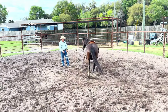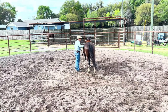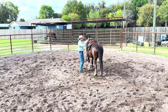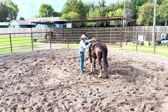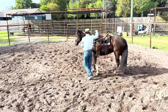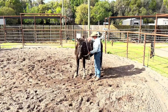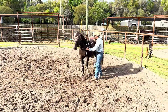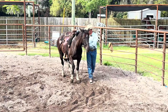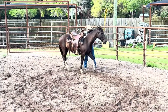Good. Okay. So she knows how to get herself out of a bind, move her feet, bend her nose and neck. If I can have them do that, I'll start getting where I can put this behind here. Find a little relaxation and some bending. And sometimes when I'm doing this, if I could just get it tied a little bit, I can let her dance around all on her own and find her own comfort. I don't have to be involved in it. That's when we get perfect releases.